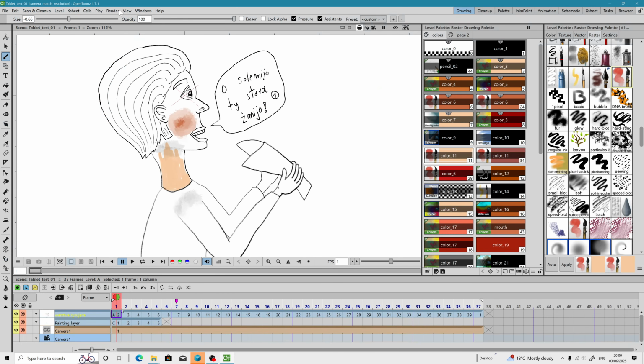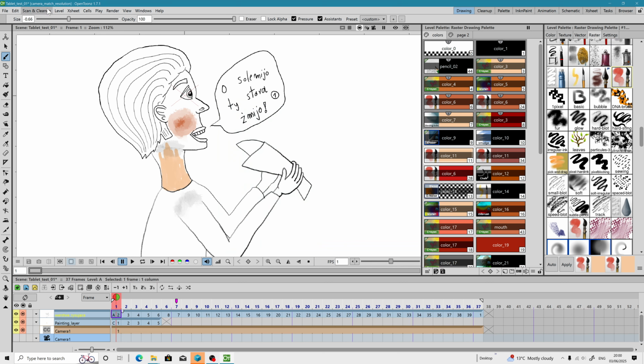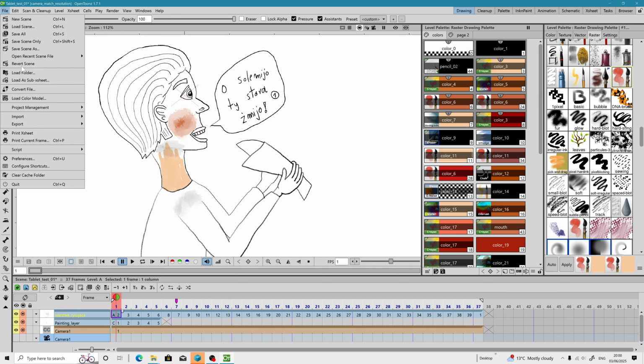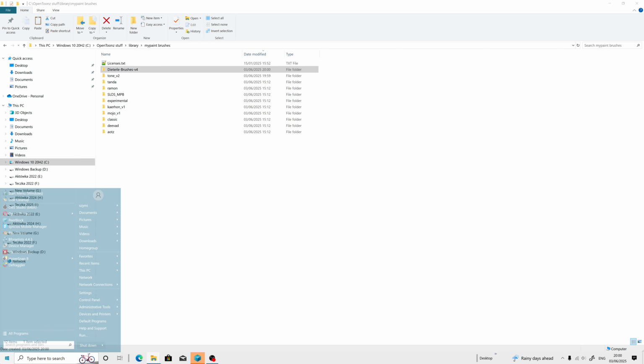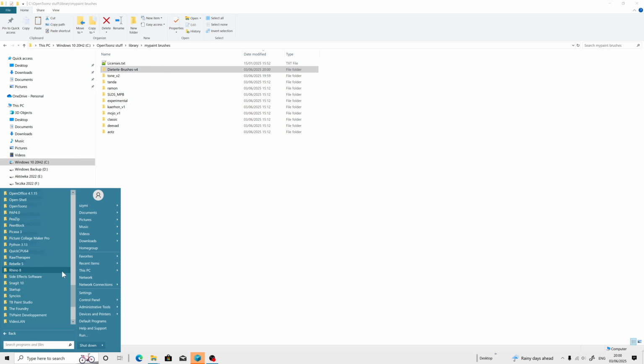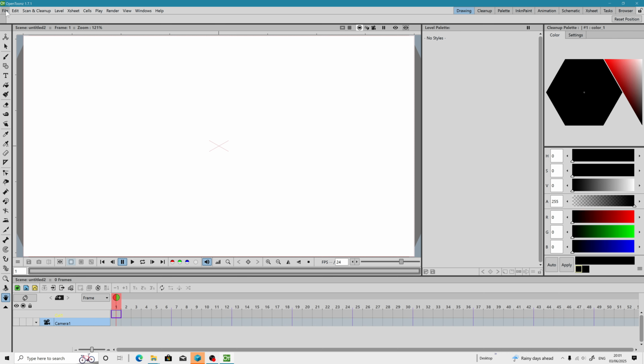Because this is a completely free and open source application. It was released 9 years ago in March 2016. But at that time I knew nothing about the program. And after that I have to open up the project.